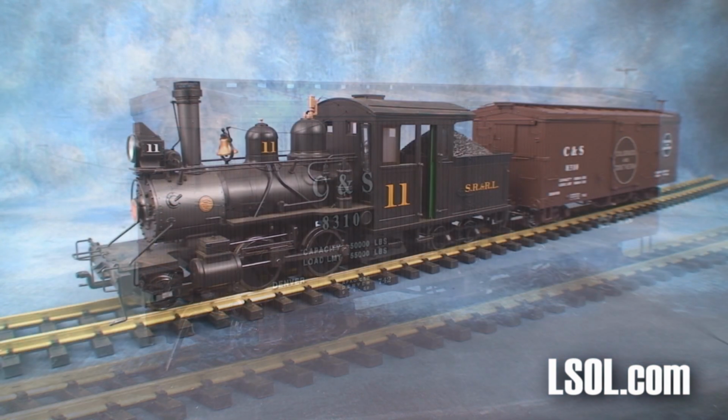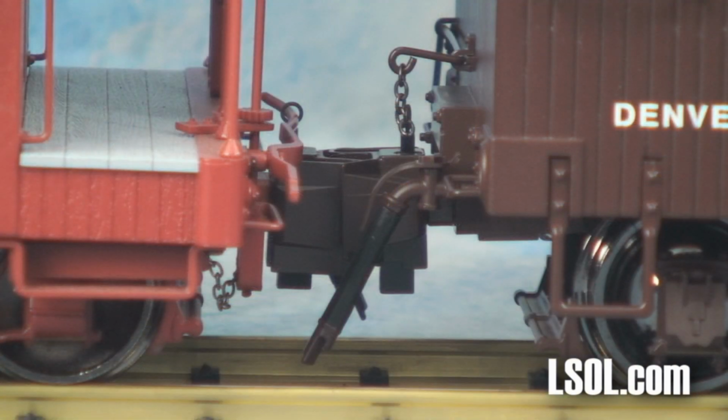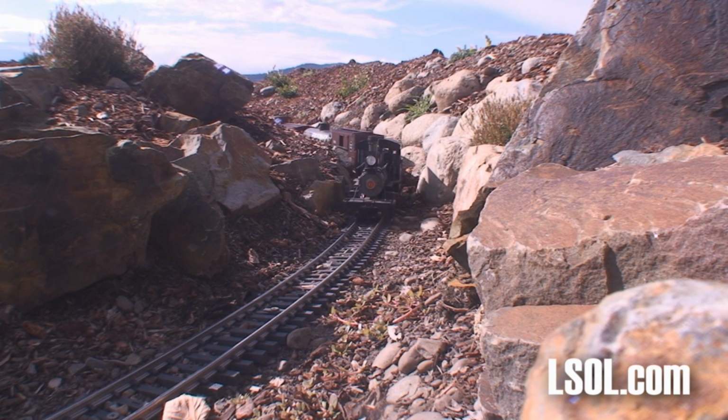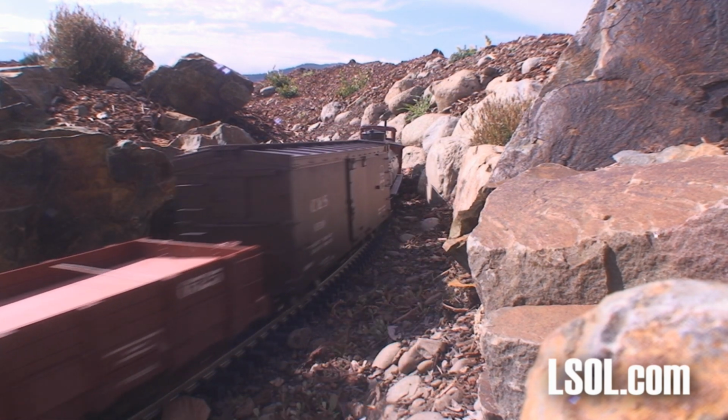And it's 3.4 pounds. The unit's couplers match perfectly with the engine as well as with other rolling stock within the Bachmann Spectrum line. This Spectrum boxcar with the Murphy roof from Bachmann looked great inside the studio, but let's go ahead and take it outside and run it for a while to see what it looks like with other Bachmann Spectrum products.